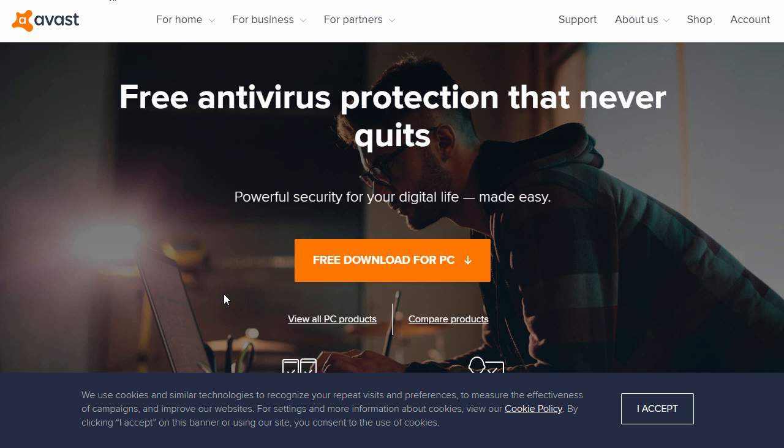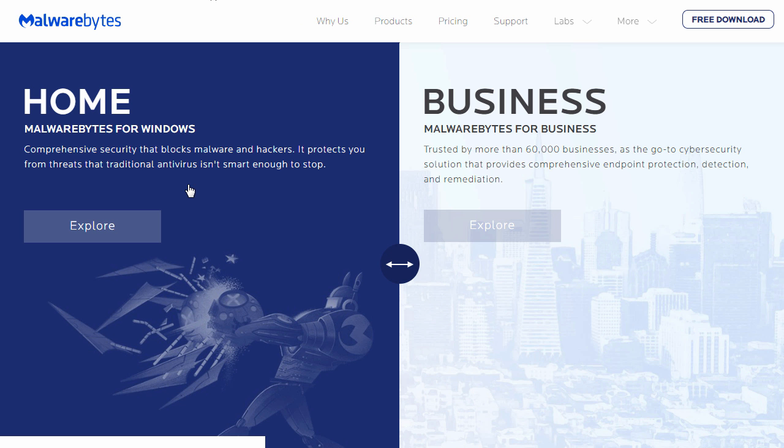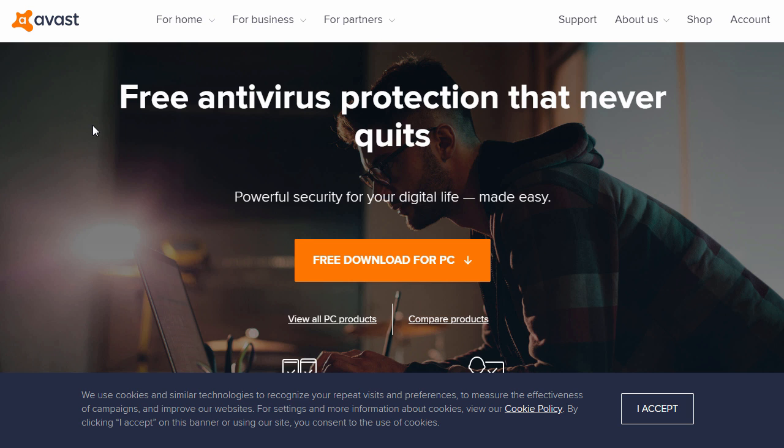And yeah, this works pretty well for me. I mean, Avast I've used for a long time. Malwarebytes is known to be a pretty good scanner. I do a scan about once a week and then a full scan of the whole computer, maybe once a month or so. There's a lot of programs you can pick that do the exact same thing. Some might be better, some might be worse. It's really your opinion and your own research, but it's just what I use personally.